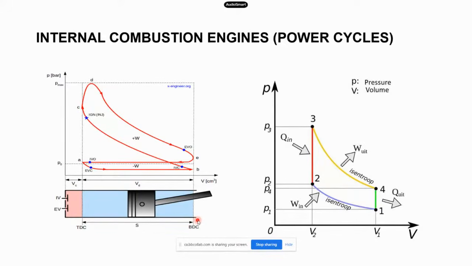Now the volume that is swept by the piston, in other words, the distance from BDC to TDC, is called the swept volume, or it is called the stroke volume. Now you always hear people talking about, especially these car lovers, talking about 2 liters, 3 liters, 4 liters. The car is a 3 liter, or a 4 liter, or a 2 liter. What does that mean in terms of these volumes?